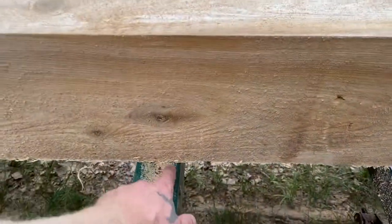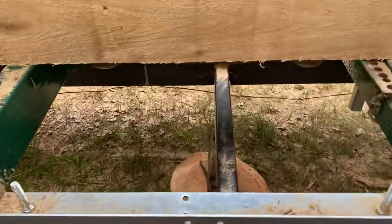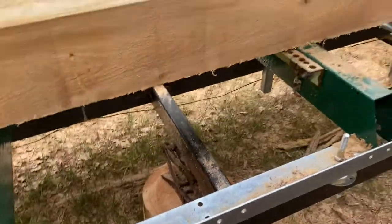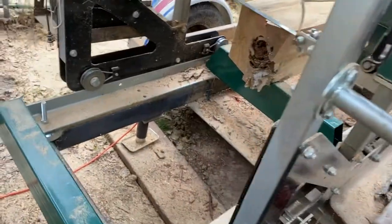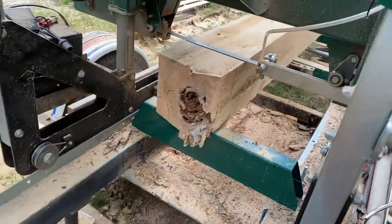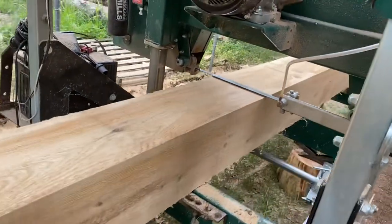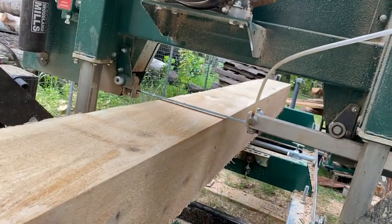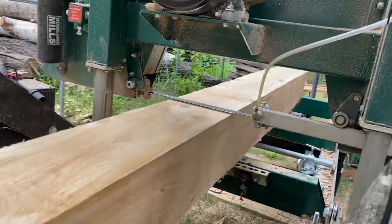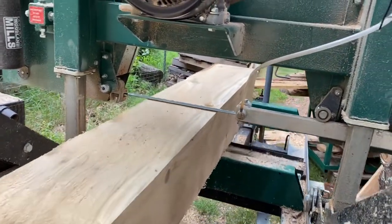There was a quarter-inch gap in both bunks here, so I put a jack in the center and sure enough raised the bunks up to the beam. Now when I push this thing all the way down the track you can see exactly what happened — that blade is at 10 inches height, and as I get to the center, now that the track is actually level, you can see that half-inch gap there — a quarter inch off on each side.